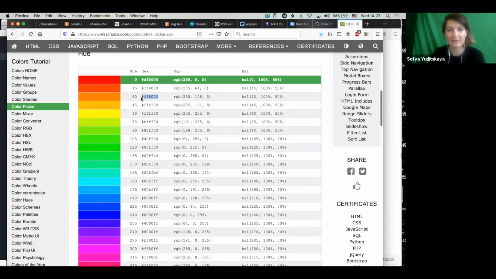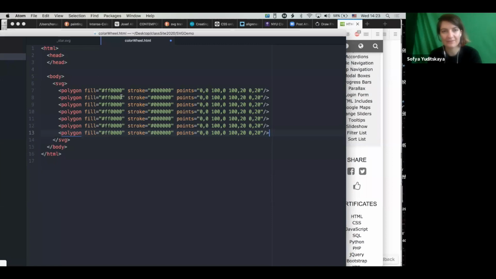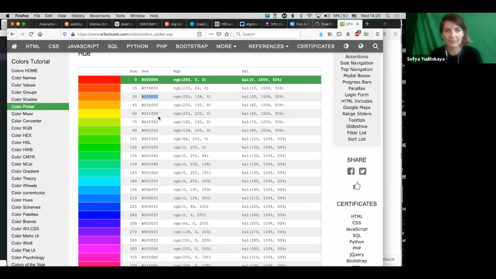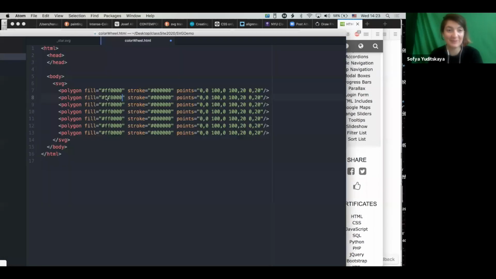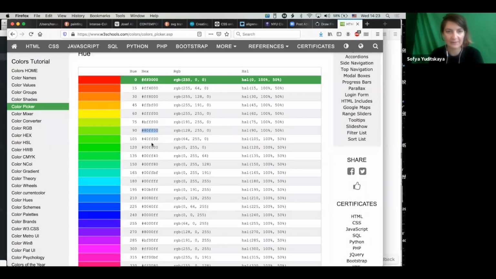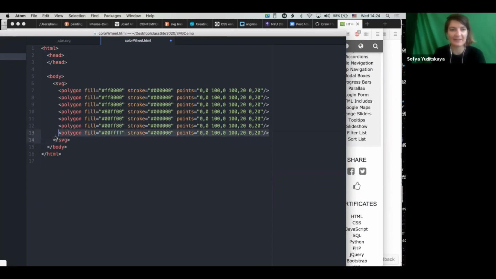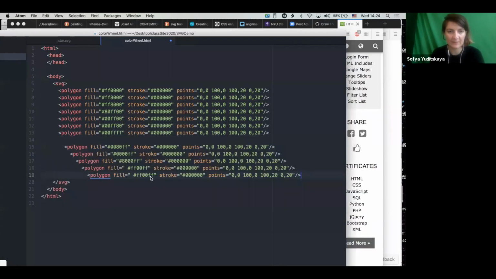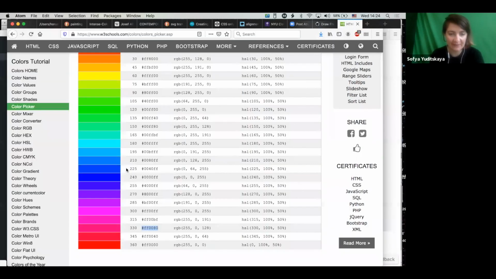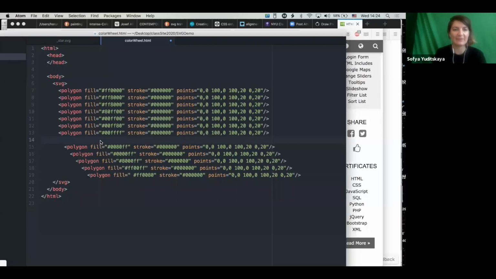Okay, so I'm just going to take every other one and hope and see where that goes. So that's the yellow one, green. Okay, we got up to cyan this way. Okay, and I don't want to take that last red because it's the same as our initial red. So we don't need that.